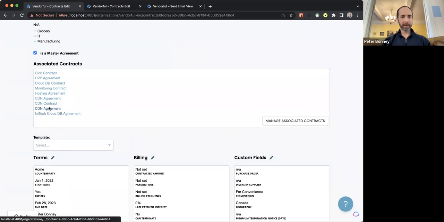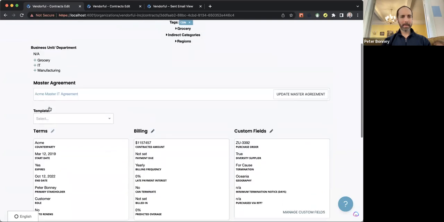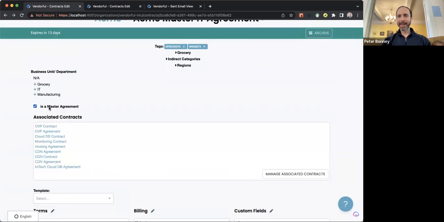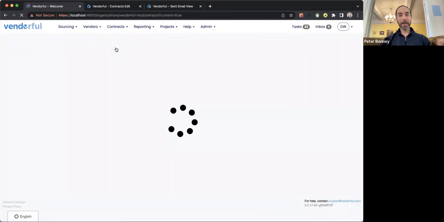It looks like I associated a bunch of different counterparty agreements here, but you get the gist. We allow you to link all these agreements and have complex relationships, not just between contracts, but also between entities, if that's appropriate. And again, categorize here so you can very quickly filter, sort, find, and identify contracts that are coming up for renewal.